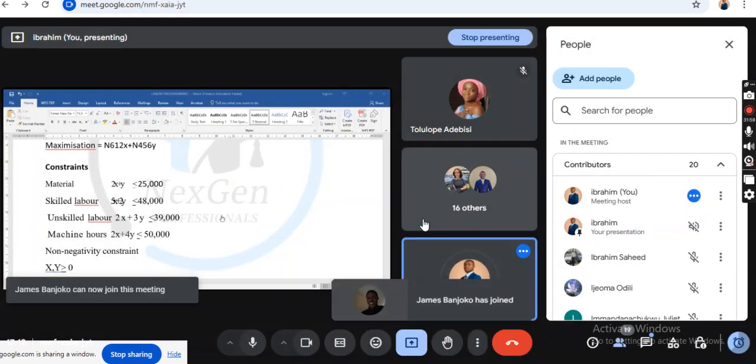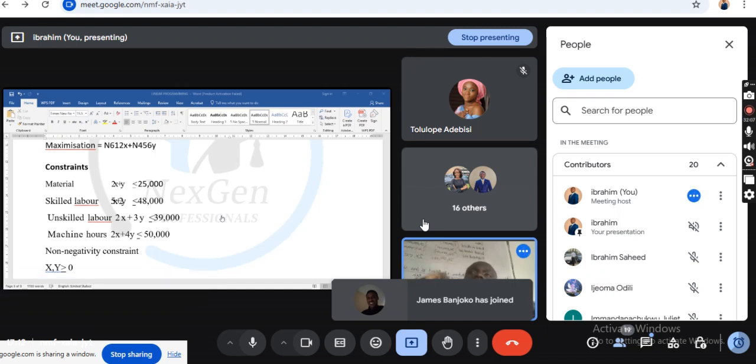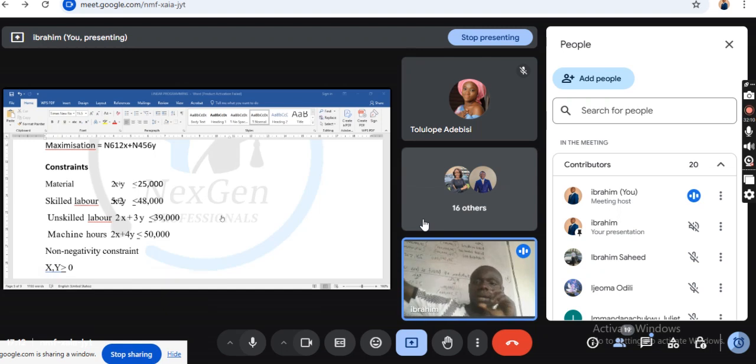When I plot it in the graph, from the graph I can state where the units will come from. Now, since we are not doing a graph, you pick either materials and skilled labor, or skilled labor and unskilled labor, or unskilled labor and machine. Just pick two so that we can equate them. We can do a simultaneous equation to get the units. And don't forget that this 5x or 2x is per unit. So you can easily get the unit from there, and it equals 25 kg.